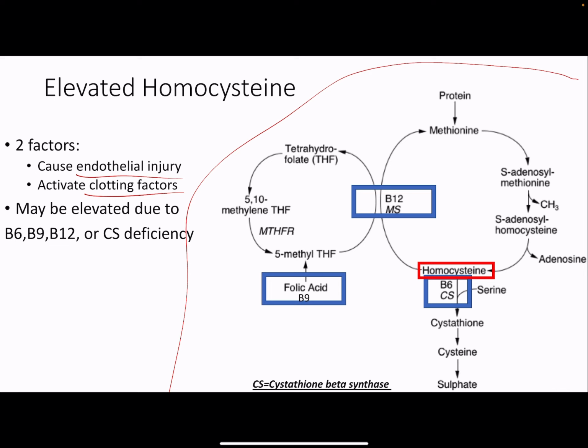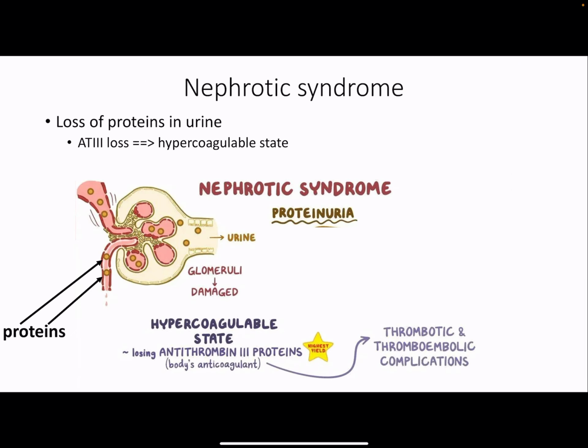Here's homocysteine, in the red. Now, to get this to methionine, I need B12. So if I have a B12 deficiency, this is going to go up. Now, to get it to methionine, yes, I need B12, but you also need folic acid to activate the B12 to work off of. So if you have a folic acid or folate deficiency, it's going to go up. On the other hand, homocysteine can be converted into cysteine. That needs vitamin B6. So if you have a B6 deficiency, or if you have a cystathionine beta synthase enzyme deficiency, that also might cause it to go up.